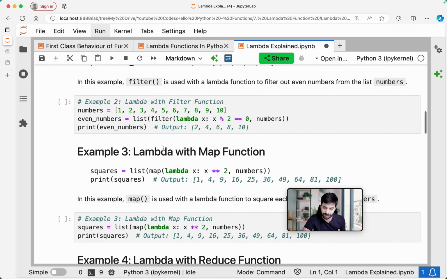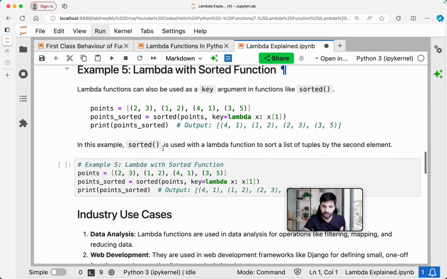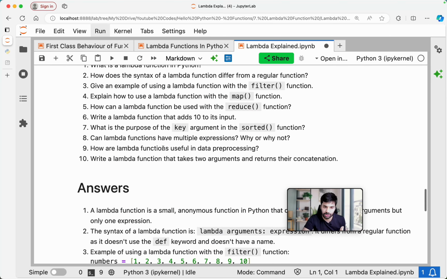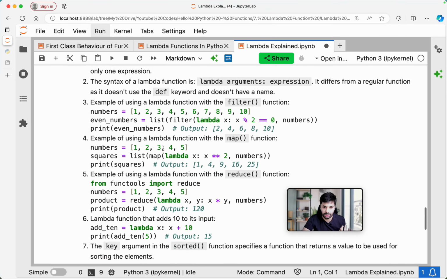So lambda argument expression, a similar thing. It explains this to you. Okay, the filter and map functions we are going to read, so you don't have to worry about that. But just go through this overall and you will be in a good place to understand things. Great. So everyone, with that, I hope the lambda function and overall use case is clear. Because we are building on our knowledge of higher order functions, this is a lot quicker to understand. The same thing is going to happen with map, filter and reduce functions in the next video.